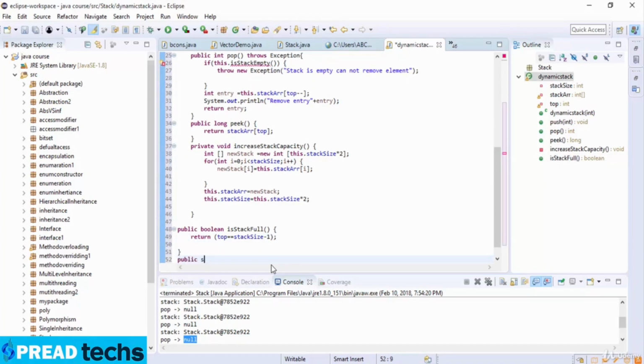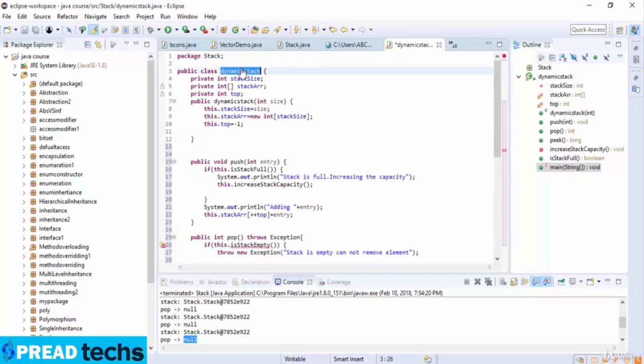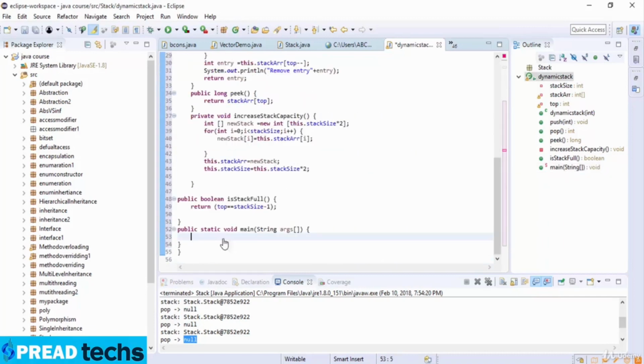And here I just write public static void main, String args, and then here the name of the class, which is DynamicStack, and here I write stack, which is equal to new DynamicStack, and the value of it is 2.